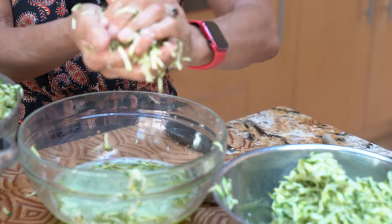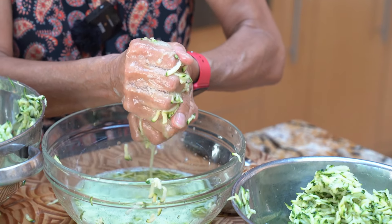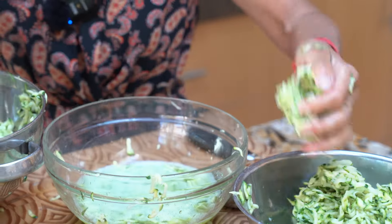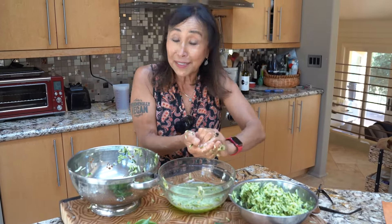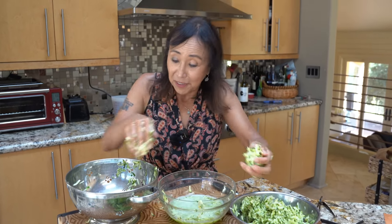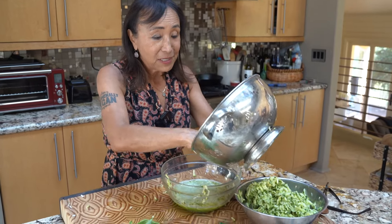This method for zucchini can be used for other things too. I often do this as a topping for pizza — it's great. You can also just sauté it and add some raisins and pine nuts for a little side dish. So if you've got a bumper crop of zucchini and you're trying to figure out what to do with it, this method of grating, salting, and squeezing will allow you to get through that crop.